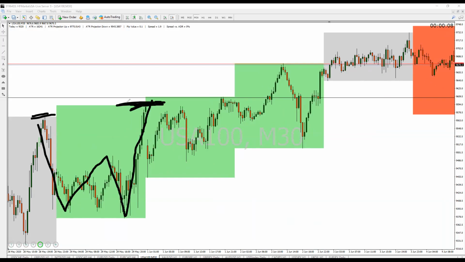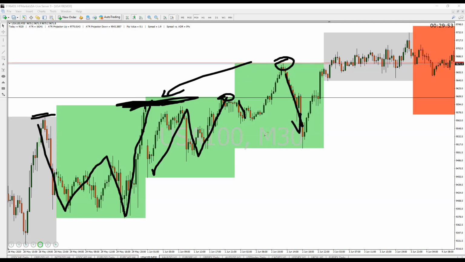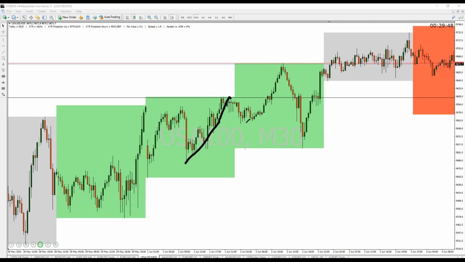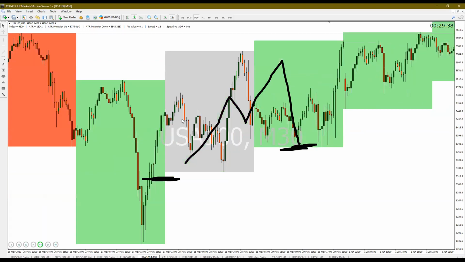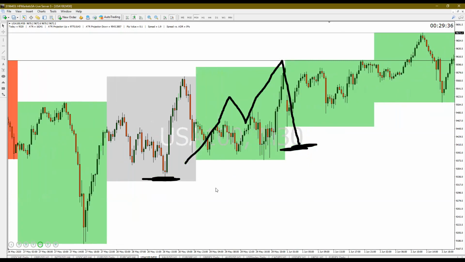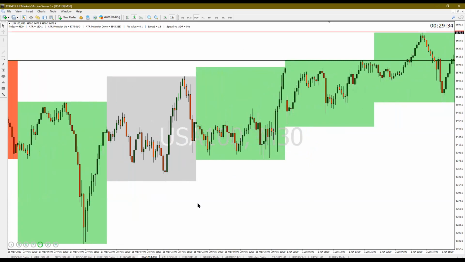The previous daily high was this one. Price came, gapped, did that, went up there, went down, and failed to check out that previous high. As soon as it took out the previous daily high, there was a correction of some sort. I'm not sure if you can see that pattern, but if you were to flip this around for buy opportunities, this didn't check out the previous daily low, which is this. So you can do those things continuously. Say that if it checks out the previous daily high, I'm going to do one, two, three, four, five, provided that I have a resistance structure to lean on.